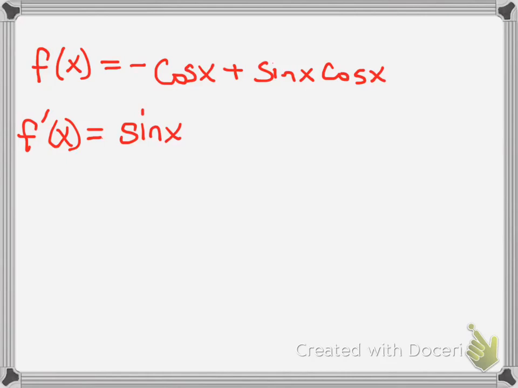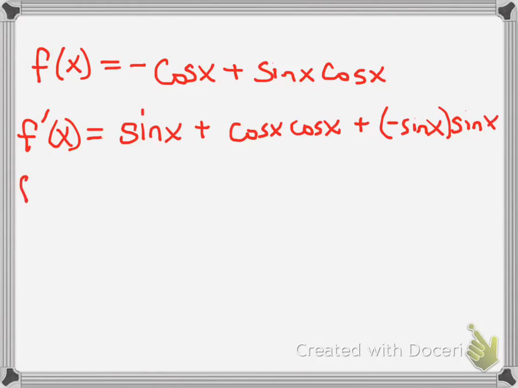And then for the second part of the expression here, we have to apply our product rule. And so I'm going to take the derivative of the first factor, sine of x, and the derivative of sine of x is going to be cosine of x, times the second factor, cosine of x. And then I'm going to add to that the derivative of the second factor, which is negative sine of x, derivative of cosine negative sine of x, times the first factor, sine of x. And so we can actually simplify that a little bit. We can do it a lot, but I'm only going to do it just a little bit.